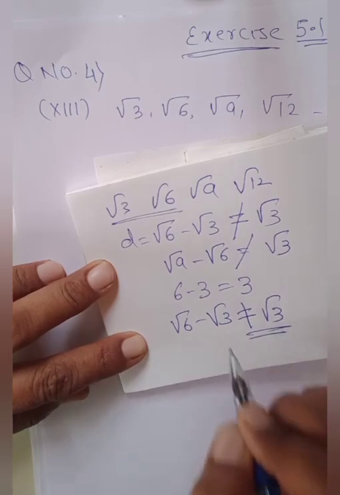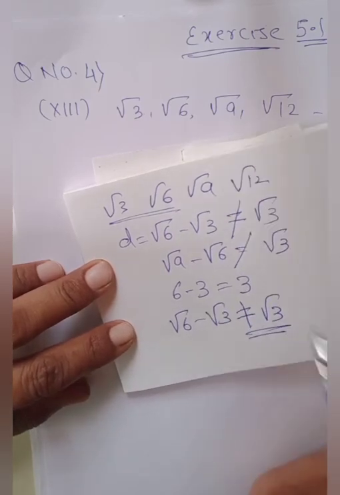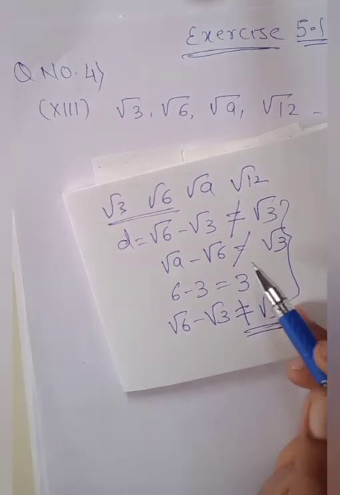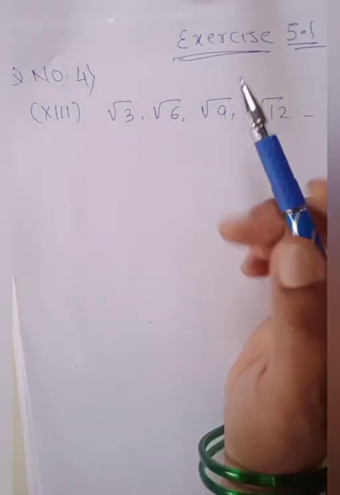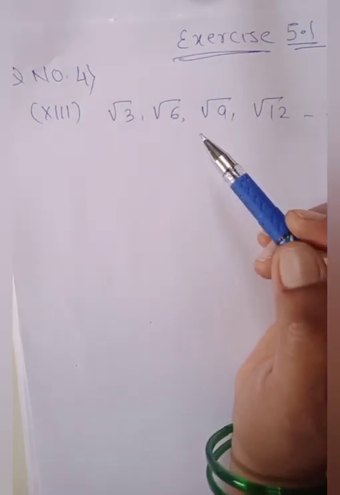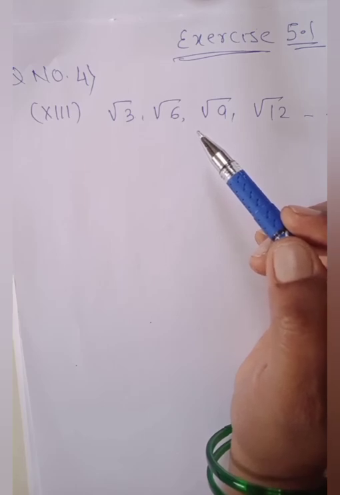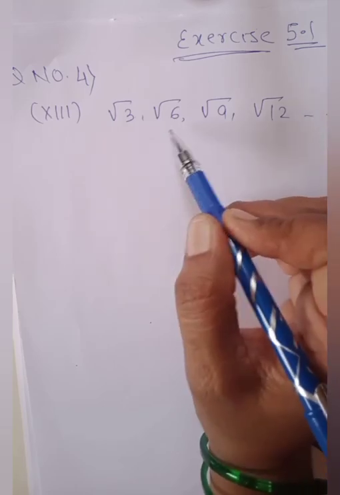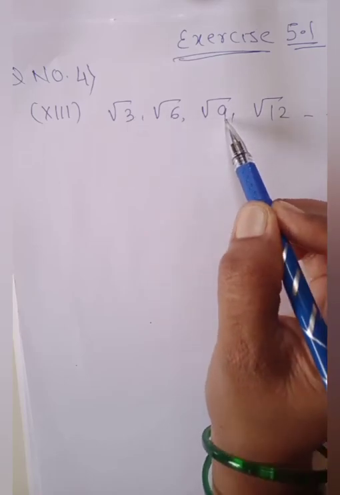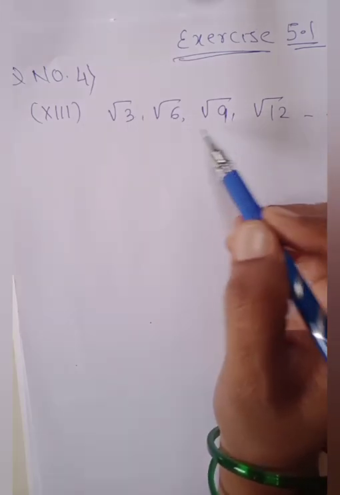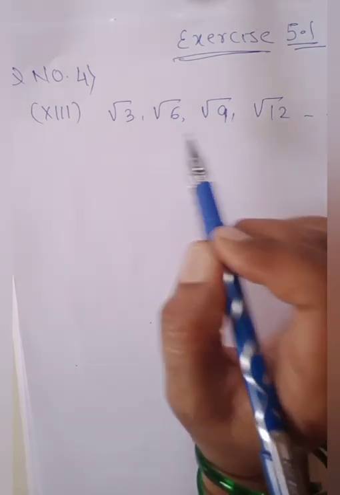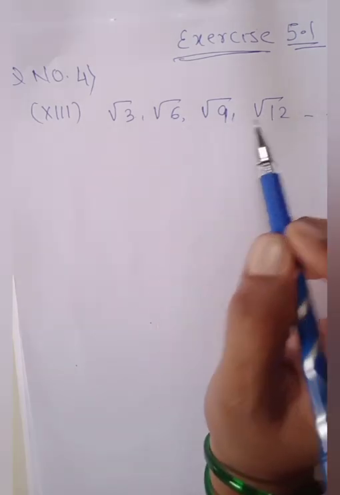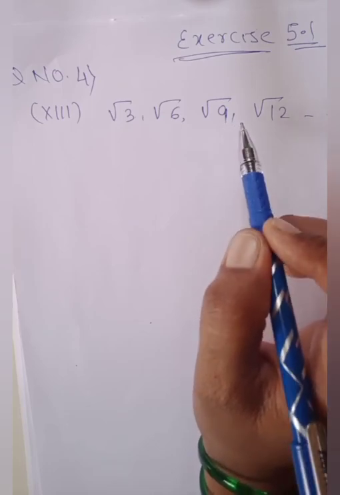You are not going to make this type of mistake in a hurry. Yes, I will clear the confusion and show how to solve this one. This is one of the important questions. Because of such mistakes only, people lose the marks in the exam. You feel that you have solved the question, and when looking at it, it looks like that only: 6 minus 3 is 3, 9 minus 6 under root is root 3, and you go on saying this in a hurry. Okay, after this explanation you are not going to do that. You are going to do it in a systematic and correct way.